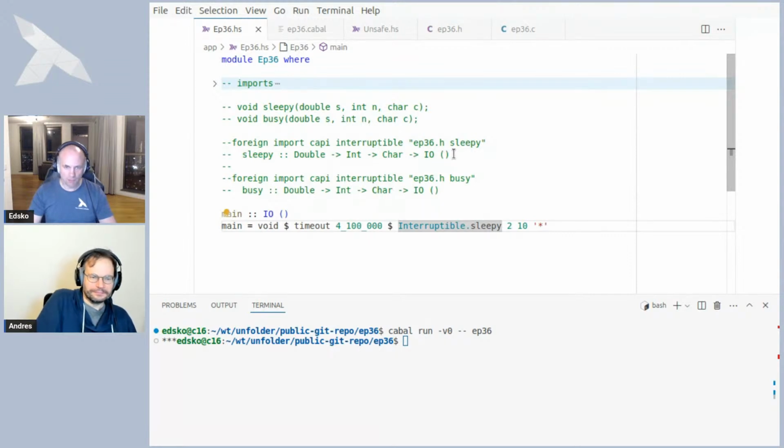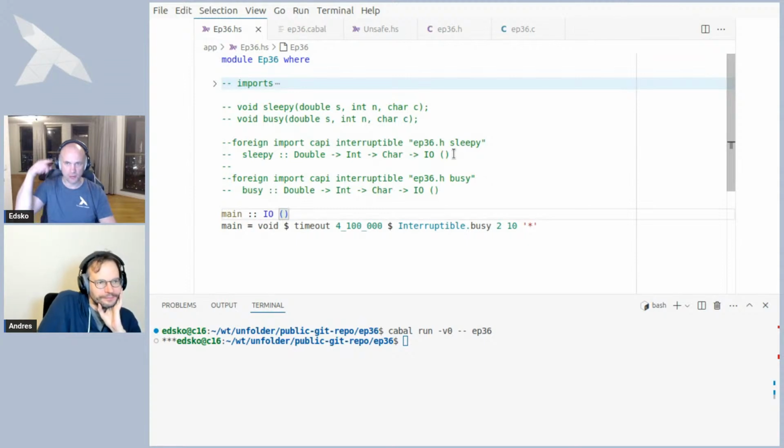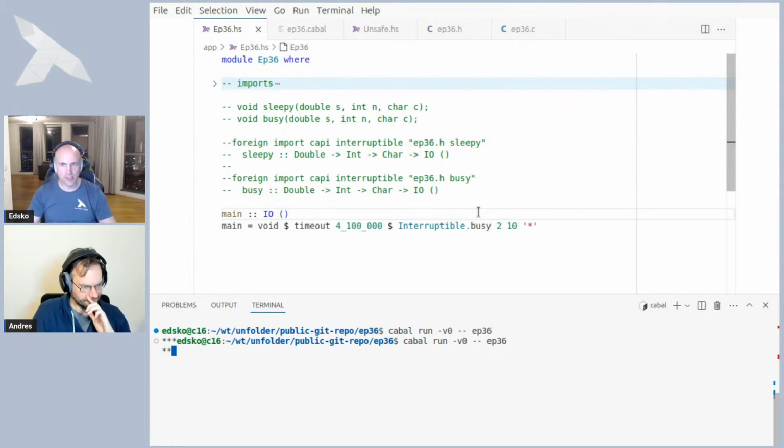Okay. Now, in particular, when I call busy here, so busy, remember, was just this busy loop, right? It prints a character and it just counts up to a very big number. Now, if I try to interrupt this, like I run this again, then SIGPIPE will still be sent, but there's no syscalls happening. Nothing is being interrupted. This is still not interruptible. Right, so this will still run to completion.